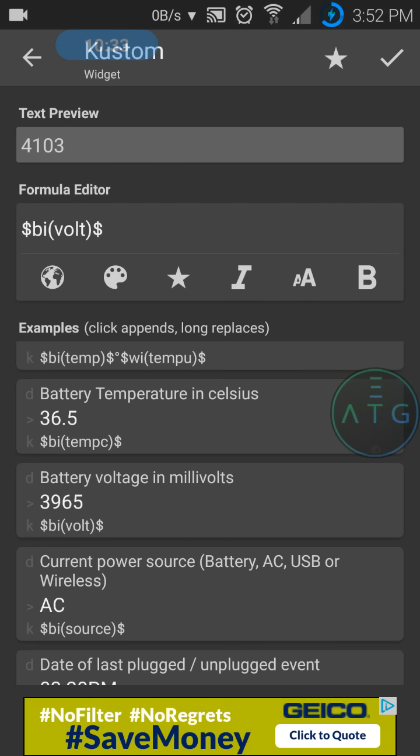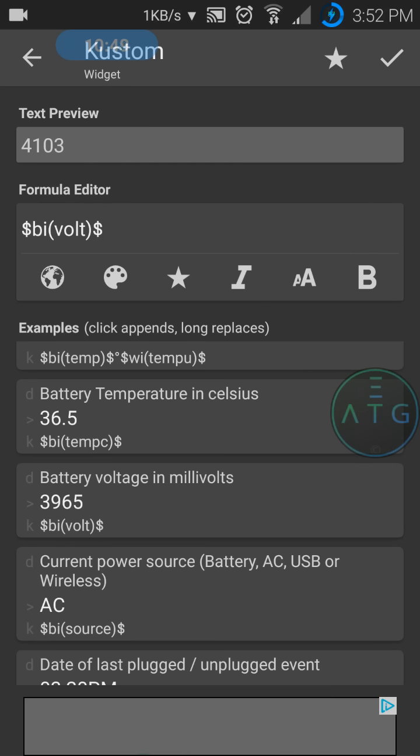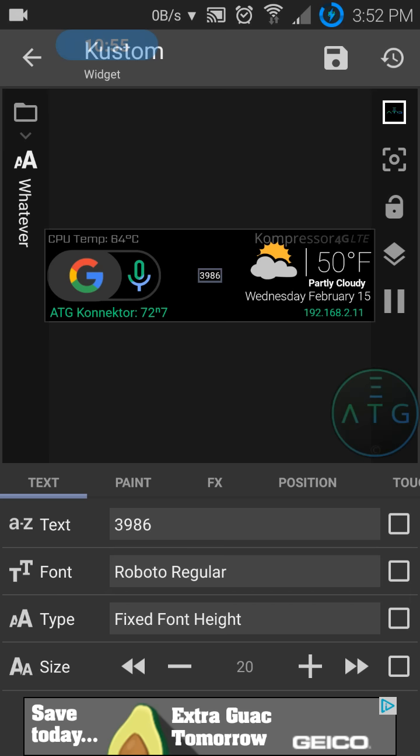So we long clicked it, replace it. Battery information, BI. Volt is the nomenclature used for that specific function. And there we have it. Now you can upsize, you can go in increments of 1 there, or you can go in increments of 20 there. Some of them are different. Some of them go up by 10, some of them go up by 20. If you back down and you hit it, it will go up by 20 from the point you started at.